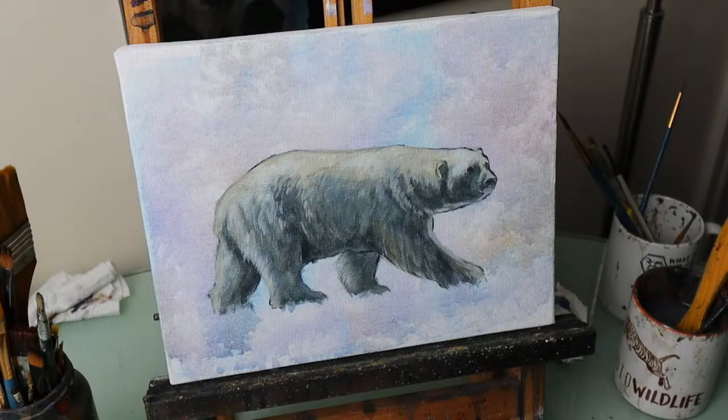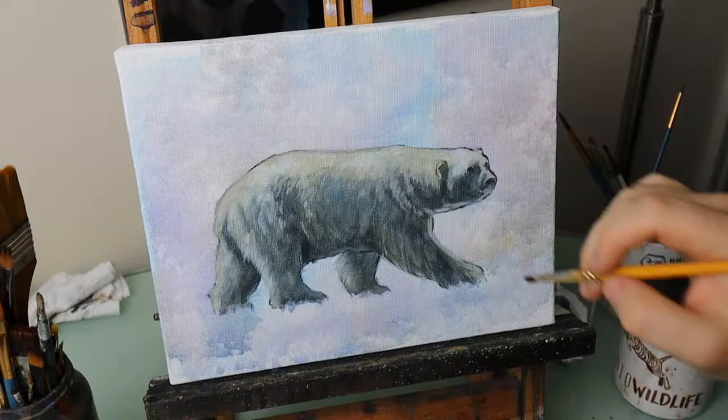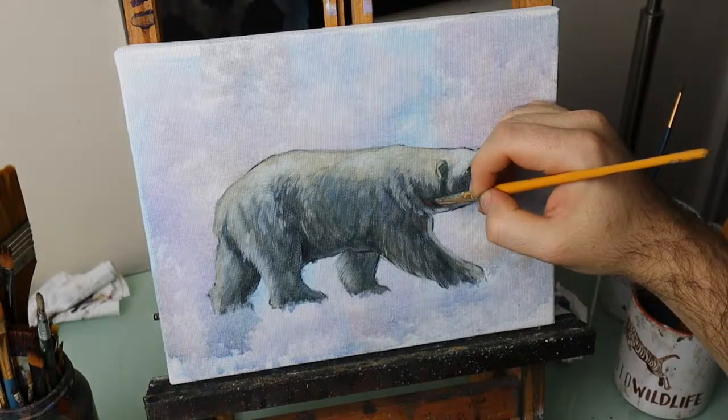Right, then there are some little bits of some warmth that I want showing through, just in the shadowy areas. So I'm just going to glaze a little bit of burnt umber with a little bit of burnt sienna with a little bit of raw umber, just to create a couple of these quite saturated brown marks, just in certain places.